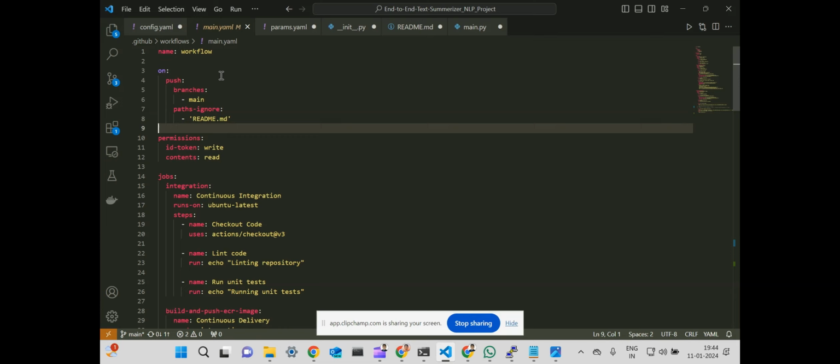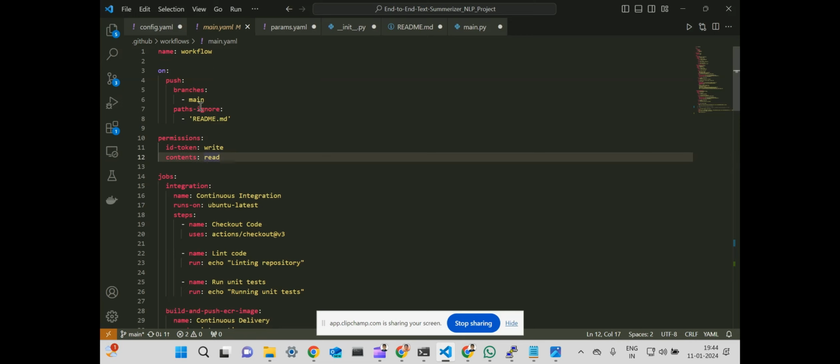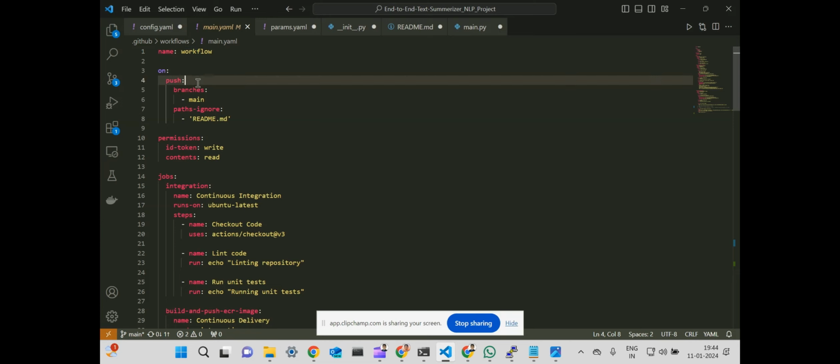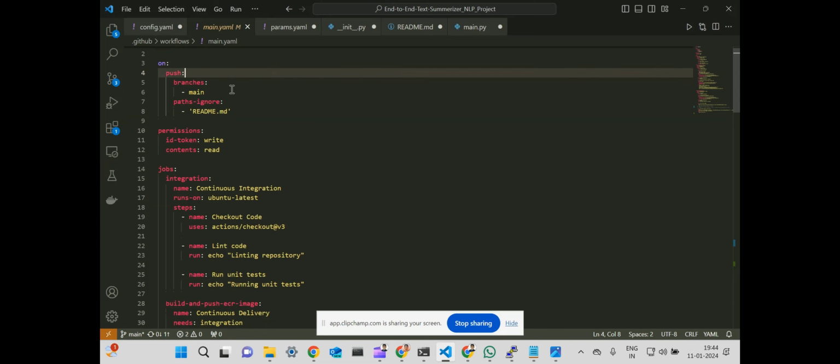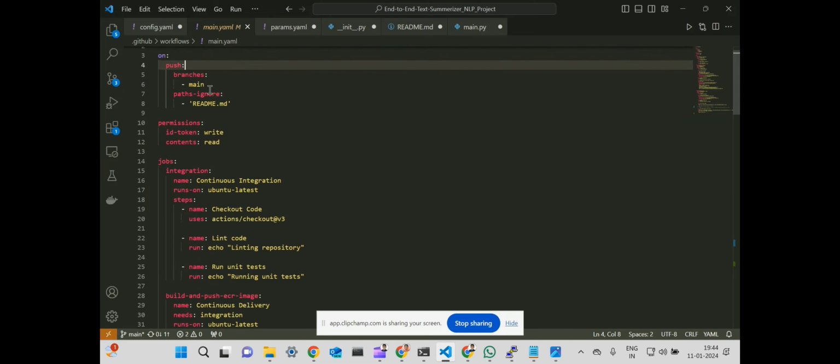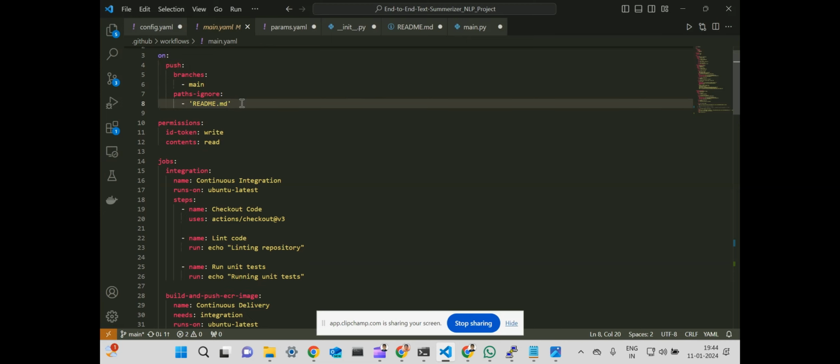It will evaluate our code and see whether it is good for deployment or not, then it will deploy. That is a part of integration. You can see the workflow. First, what it will do: we are saying ignore README.md when we are pushing our code to the server.